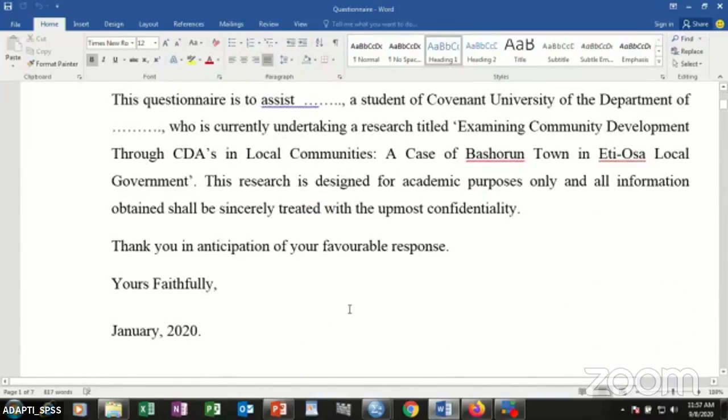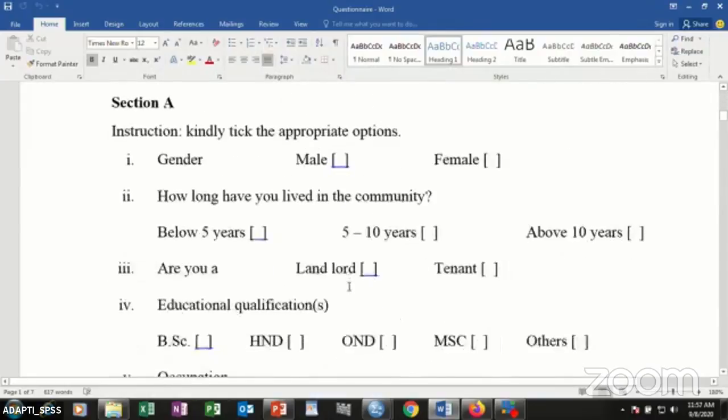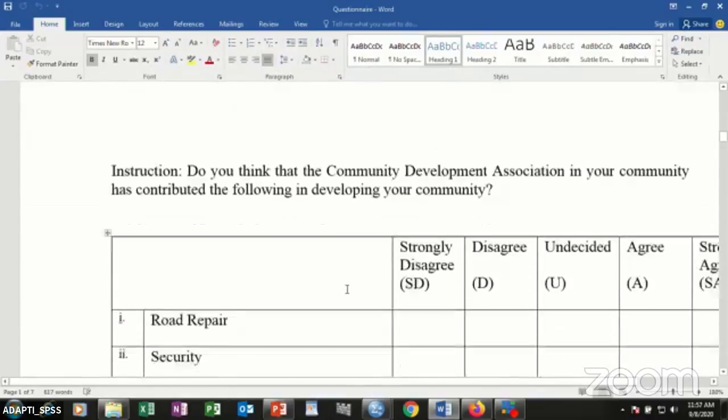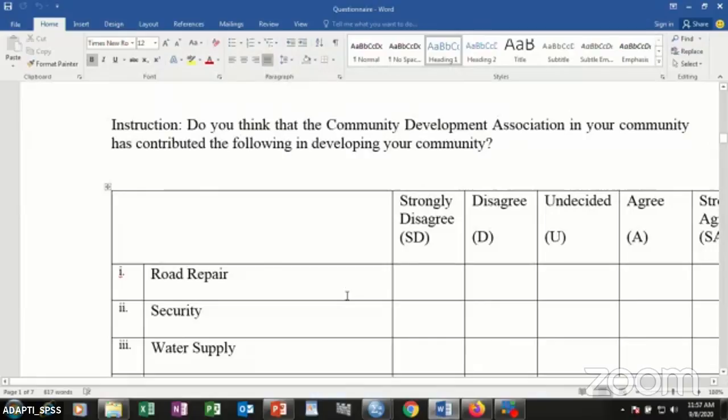This is a questionnaire that the student wanted to ask. Do you think that the community development association in your community has contributed the following in developing your community?